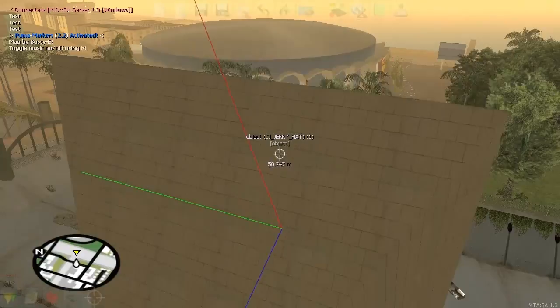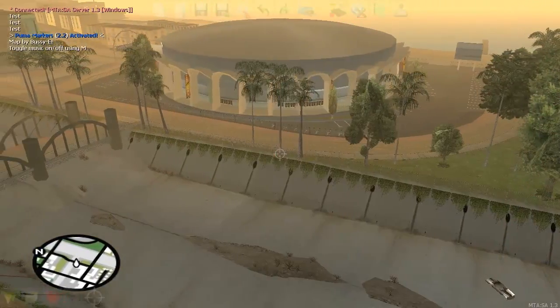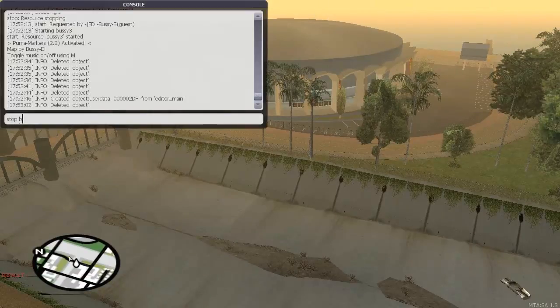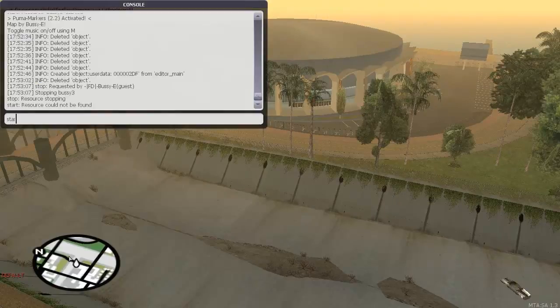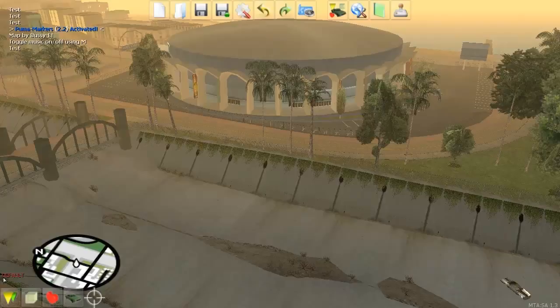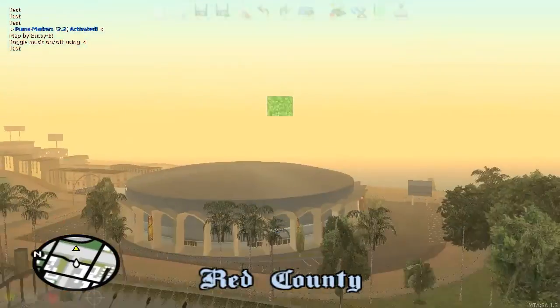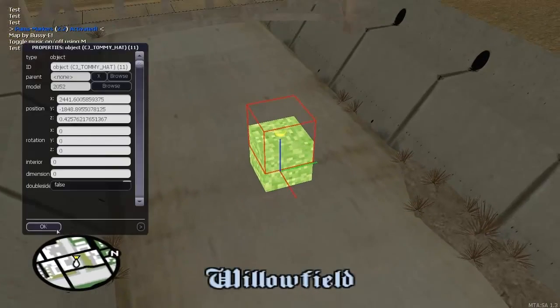I'm going to put a download link for these objects too, so you can download it and test them. Stop BZ3 and start, what is it, start G. And G is a Minecraft grass block. It's not well textured, as you see. It's very basic.